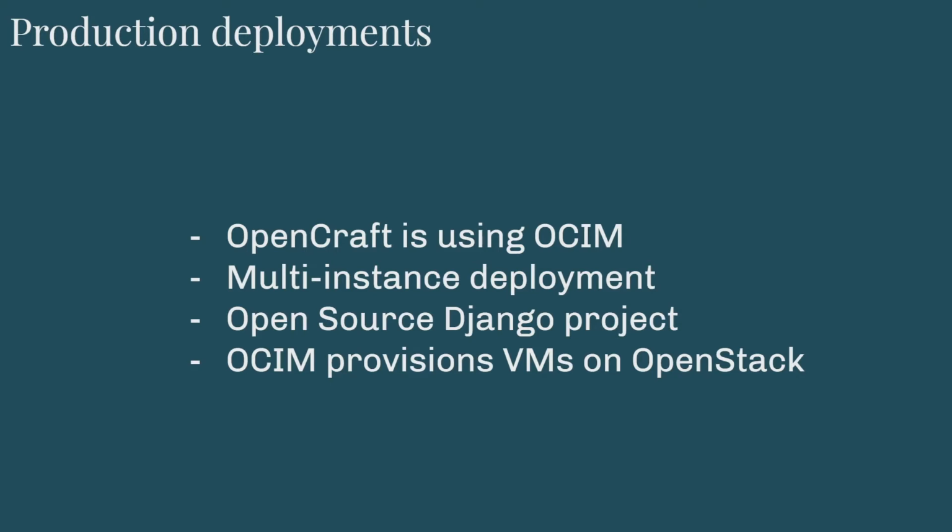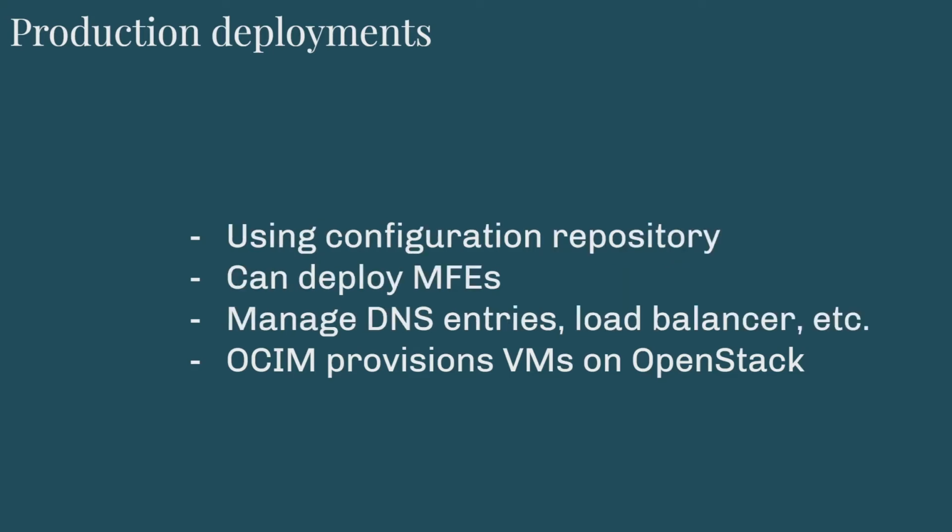And so basically, it's an open source Django project that's handling all the things around deployment, running Ansible scripts, and dealing with DNS entries, load balancer, monitoring stuff, and everything you will need for production deployments. You can also deploy MFEs, by the way. But everything is deployed on OpenStack.